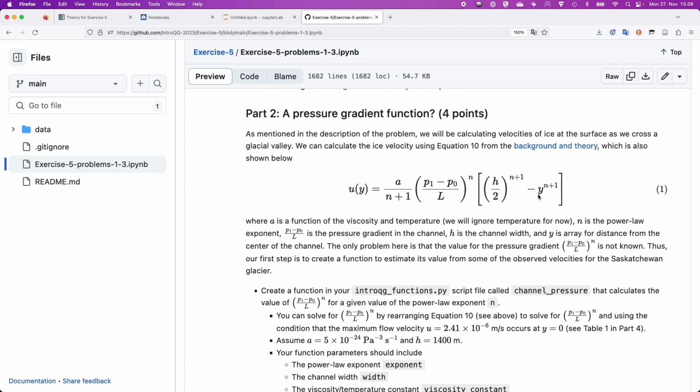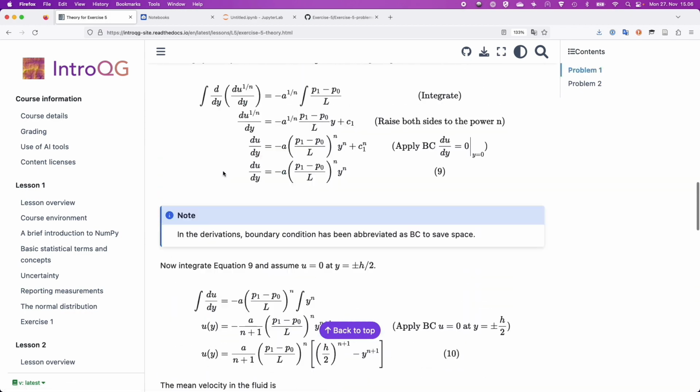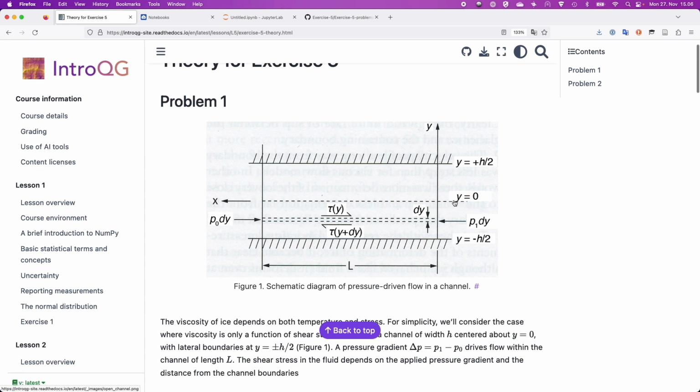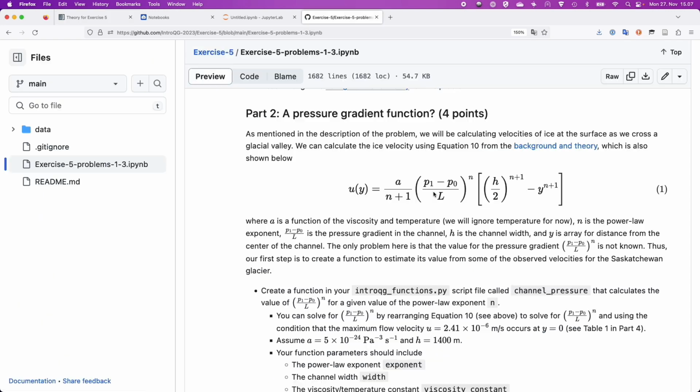And then y, which is, in this case, the distance from the center of the ice flow, which is why, again, it's maybe useful to look at this diagram, because it shows you, for instance, that we are assuming y is at the middle of the ice flow and that there's a range of values of y from plus h over 2 to minus h over 2, where h is the total thickness of the ice, or sorry, width of the ice.